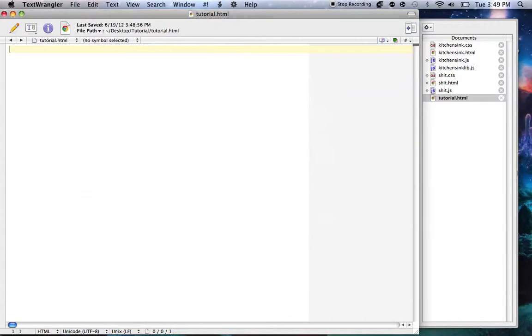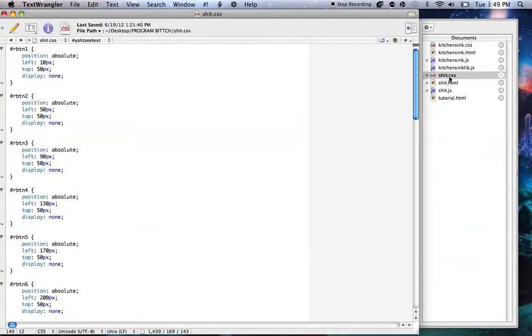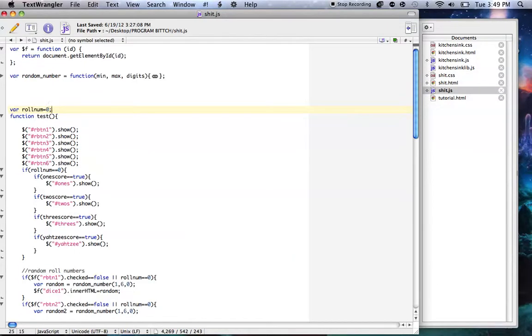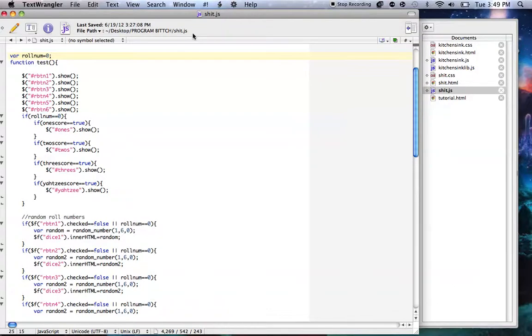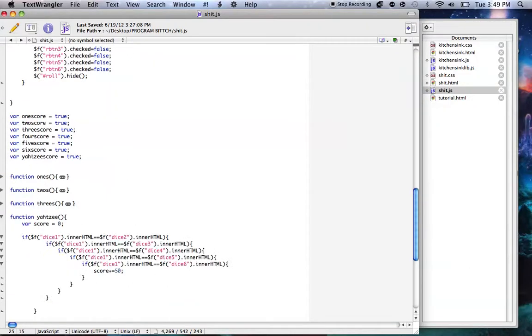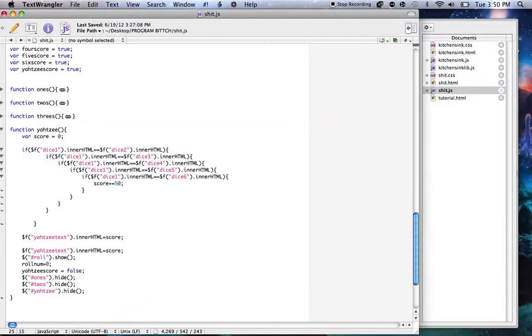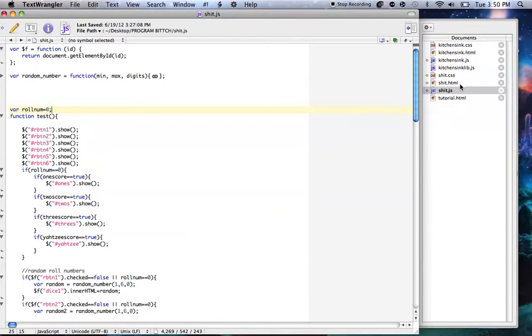And for those of you who don't know what any of those words mean, HTML is basically the layout of your page. You have a head, a body, and paragraphs, and this is where you put in your buttons and checkboxes and whatnot. And then the cascading style sheet is how you organize that. So you organize it by pixels and all that good stuff. And the JavaScript is the coding, which you could say is almost the calculator. It tells the buttons what they should do and calculates accordingly. Like for Yahtzee, it'll check to see if all the numbers on the dice are the same, and it will add 50 points if you choose to press that button when you get a Yahtzee.